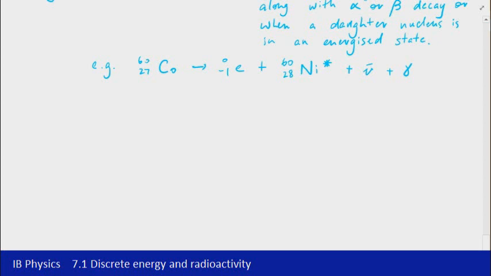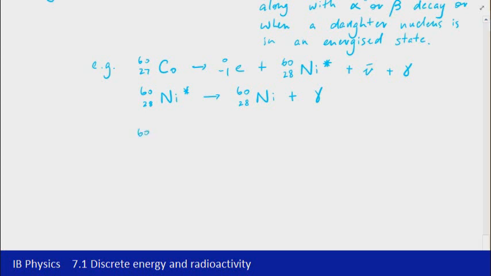Now the second stage of that decay is that the excited nickel nucleus will then decay to basically the same thing, so it's still nickel 60, but it also releases a gamma ray at the same time. So that relationship is pretty straightforward. It's basically just a higher energy state, and then it settles down into a more stable state and emits some energy in that process.